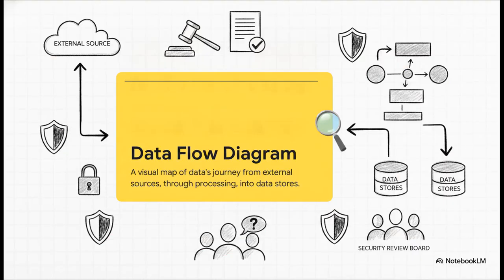Finally, we have the data flow diagram, or DFD. This maps the entire journey of data from an external source through processing right into storage. Why does this matter? Well, if you're sitting in front of a security review board or compliance officers, this is the exact visual you need to prove your system actually handles data governance, privacy, and security the right way.